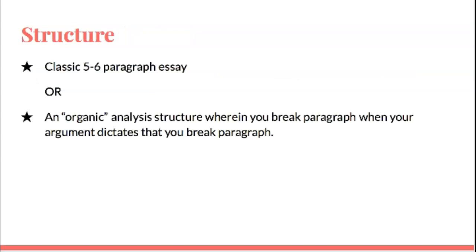So let's talk about structure. Once you have that thesis and you're thinking about your outline, you're going to be thinking about how you're going to plan out your essay. You have two options. You could write that classic 5 or 6 paragraph essay, which would be an intro, 3 to 4 body paragraphs, and then a conclusion. That would lend itself nicely to that logos, ethos, pathos type of thesis statement.